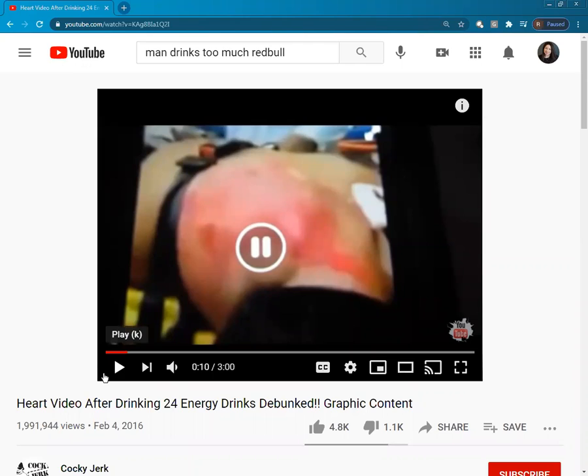What we're seeing here, it says it was debunked, so I'm not sure 100%, but I'm going to show you. They're saying this is something called flail chest, which apparently can happen if the rib cage becomes detached from the internal area. So one side would be showing this and the other not. However, this is not the first video that I've seen of something similar. So I'm just going to show it to you. You guys can take your own preference, but apparently they're saying 24 energy drinks. Anyway, guys, it can send your heart into craziness. So just watch this.